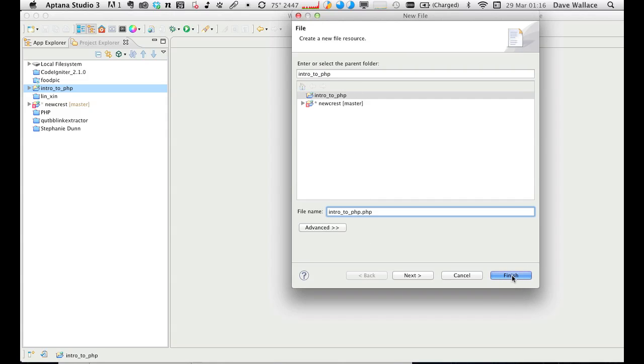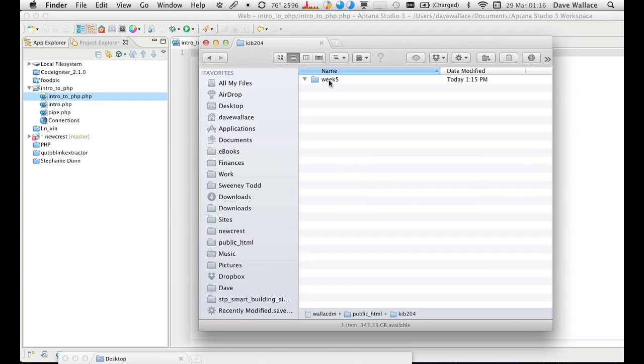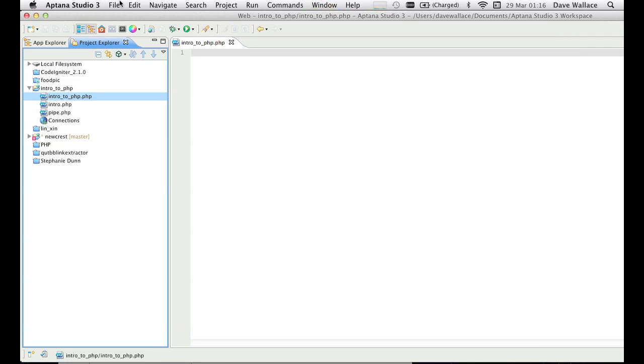What you want to do is, whether you can save directly to the network or you need to save it, let's say, on the desktop first and drag it over, get this file into this week 5 folder on the web server. So in my case, yeah, question?